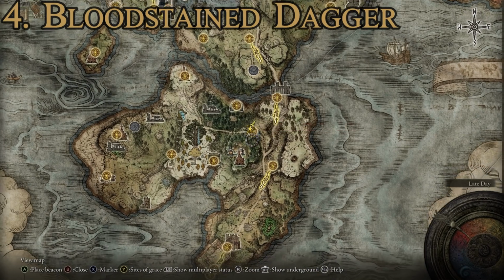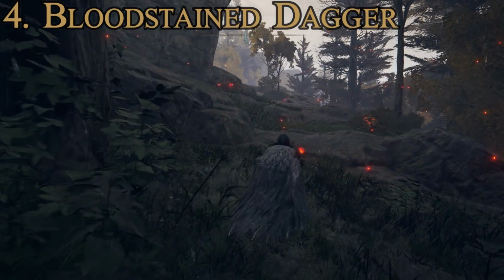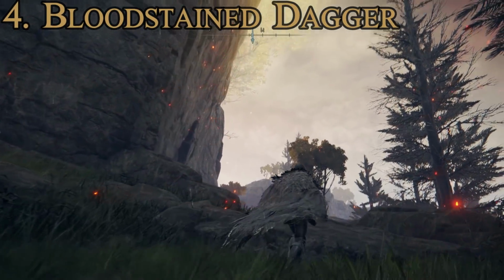So I'm at the Weeping Peninsula. You can see that the closest site of grace is south of the lookout tower, and you're going to want to go to this bridge over here before you get to the Erd Tree. So the minor Erd Tree here on the Weeping Peninsula is right there.